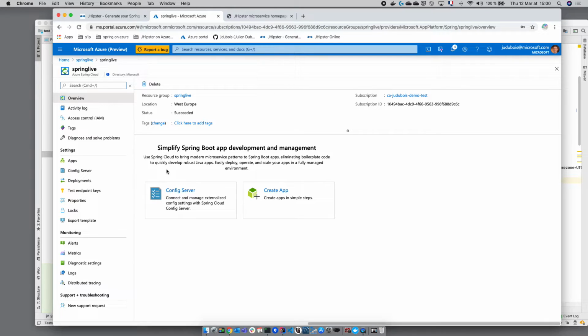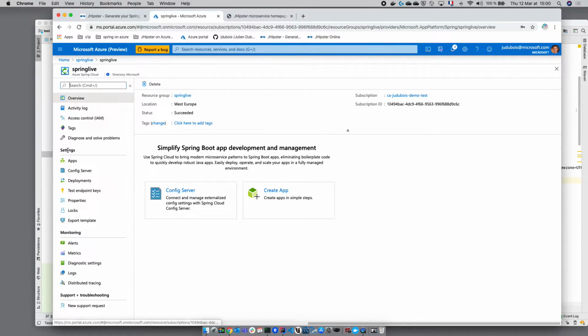It is based on Azure Kubernetes service, but you don't see Kubernetes at all. You need to see that as a platform as a service. So everything is managed for you. You just push your apps, and they are going to be managed, scaled for you. So let's have a look at a few options first before we deploy to production.